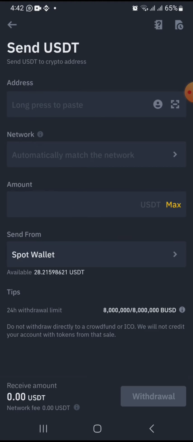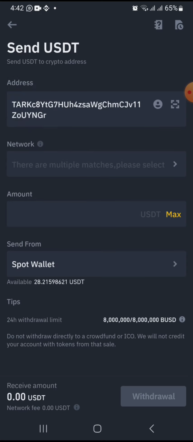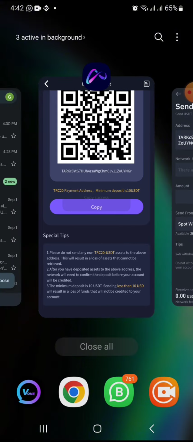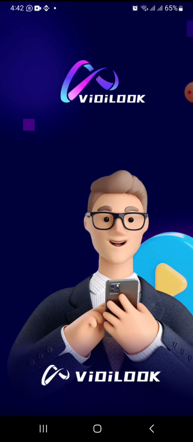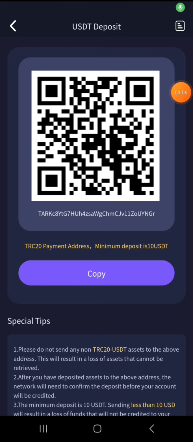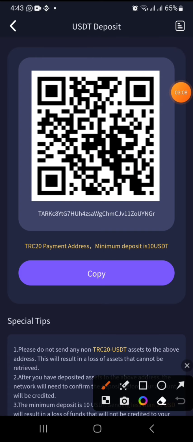I paste the wallet I copied on Vidilook. You can also cross check the last numbers and the first numbers of this wallet. So let's go back to Vidilook here. Now you can see the wallet address, the first and the last are the same.